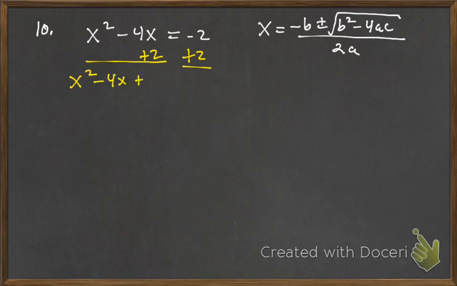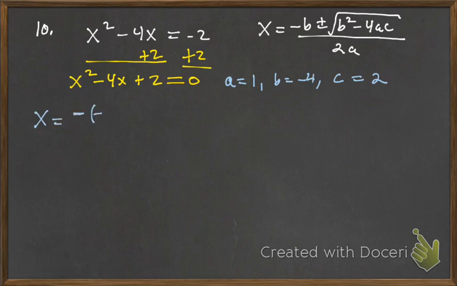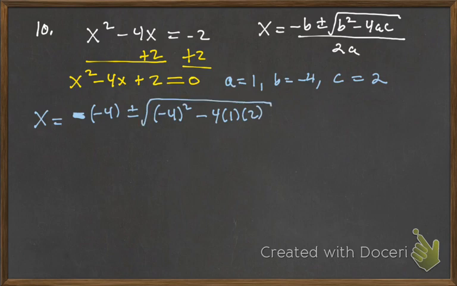So in order to use the quadratic formula, we've got to set it equal to 0. So we're plusing 2 to both sides. And then we'll be thorough. We'll go ahead and identify our ABCs. So A is 1, B is negative 4, and C is 2, and so we'll drop that into the quadratic formula. Remember, the minus sign does come with a formula, so sometimes people say opposite B, so negative 4 plus or minus the square root of negative 4 squared minus 4 times A times C. And then be careful here, you need parentheses around this, so you make sure you square that negative. So you can be a little bit careful there.